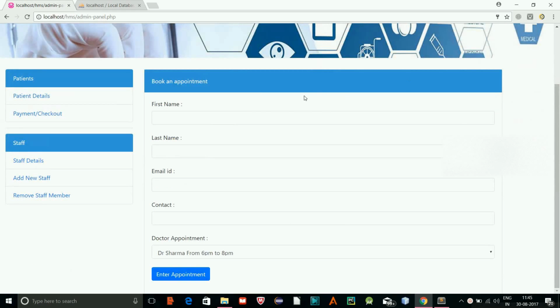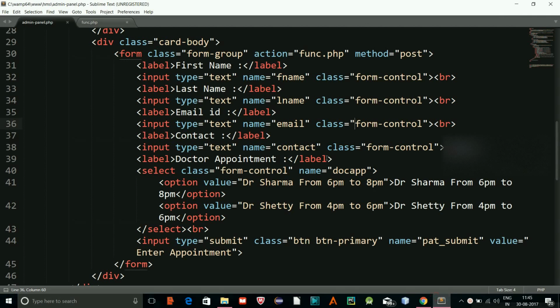But I found some issue over here, that this was not working. The reason was I just forgot to give this name. So make sure you add that name over here in the select. Since every input in the form has a name, I forgot to give this name.